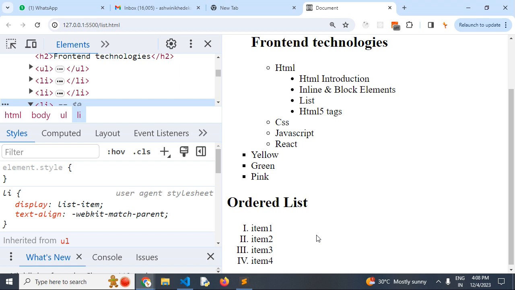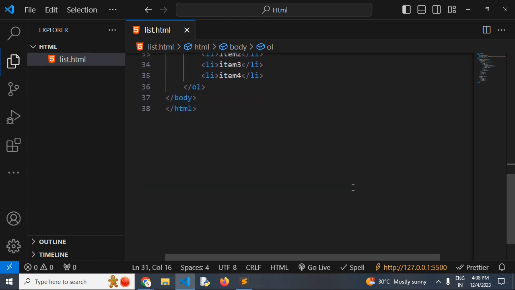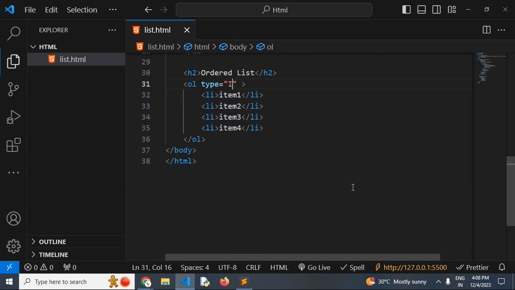So we can say unordered list items do not have any numeric or alphabetic sequence. Instead they have bullets, so we can say it is an unordered list. And ordered list means the list elements and items have some numeric or alphabetic sequence, so those list elements we can say are ordered list elements. So like this.